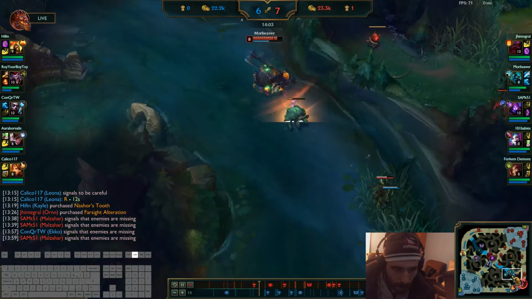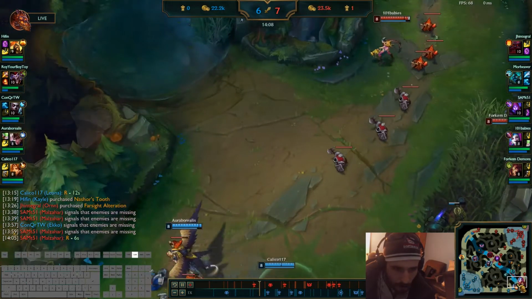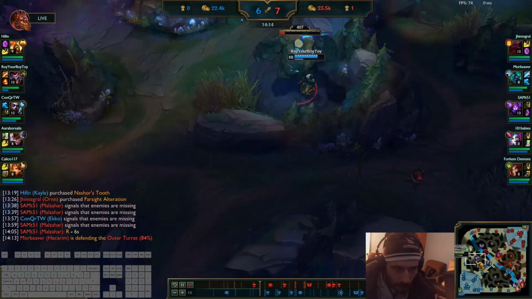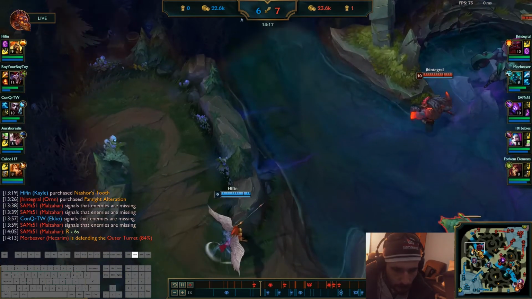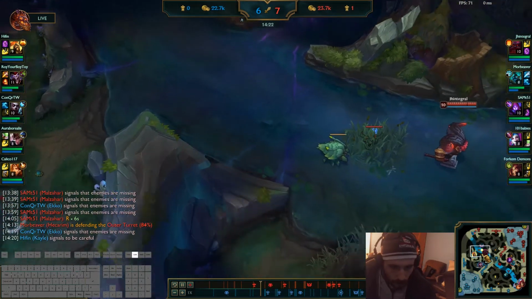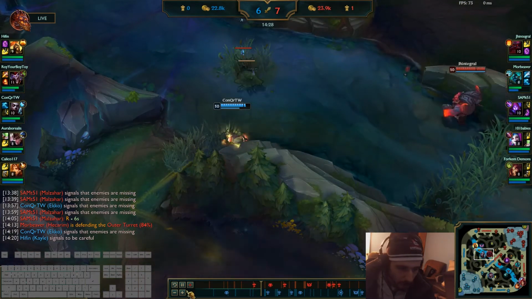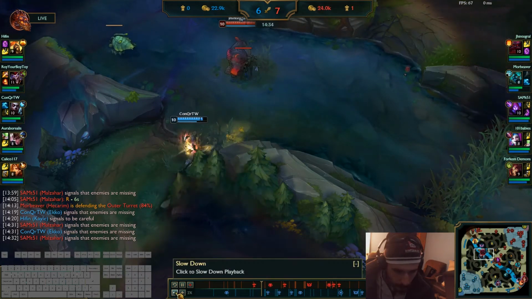They spot him? I think they spot him here. Oh, besides being enemies. So yeah, we have that ward up blue. Farming up. Let's speed up a little bit here. Don't want to miss anything.